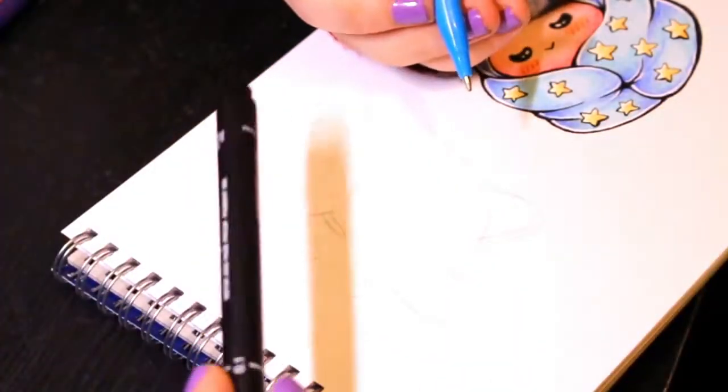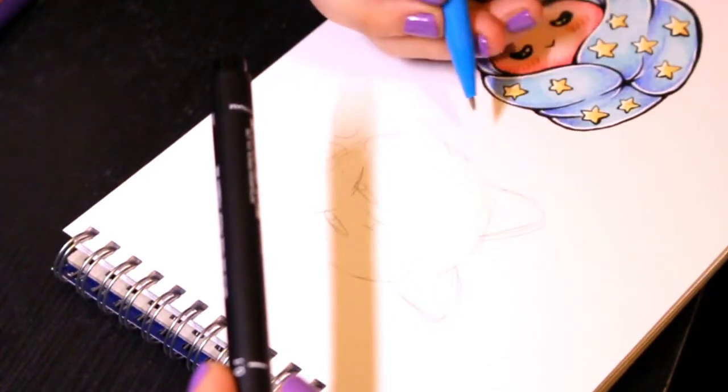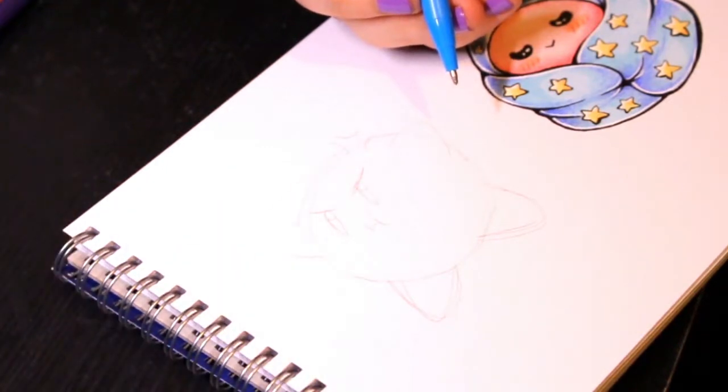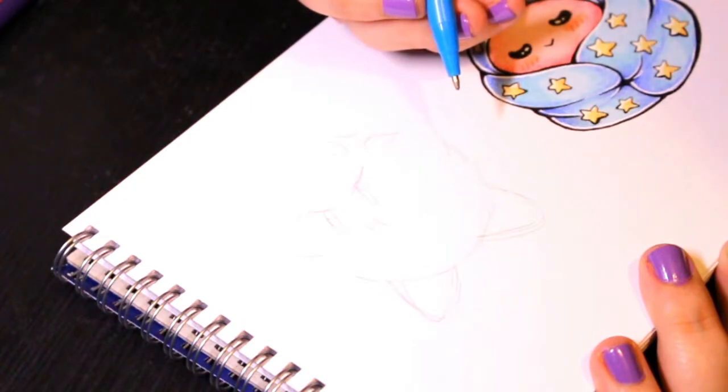Basically the plan is that I'm going to use the biro pen to go over it and then start cross-hatching, a little bit like how I do my digital sketches or my sub-for art drawings. Guess it's worth a try. Let's do a time lapse on this one.